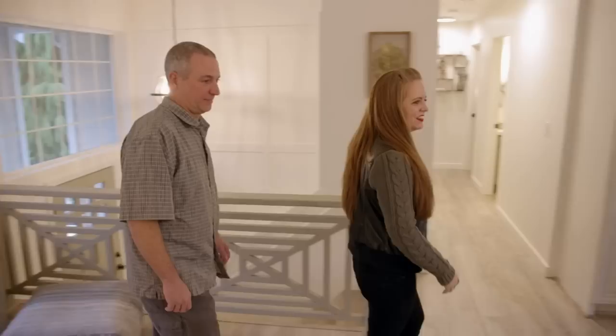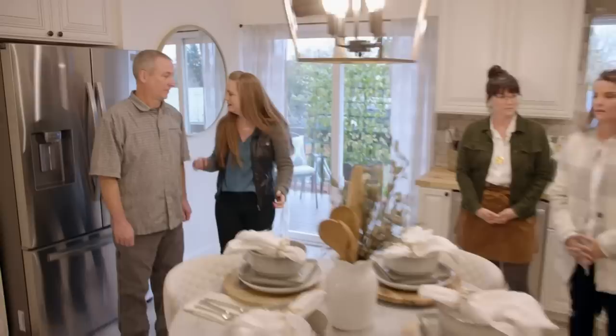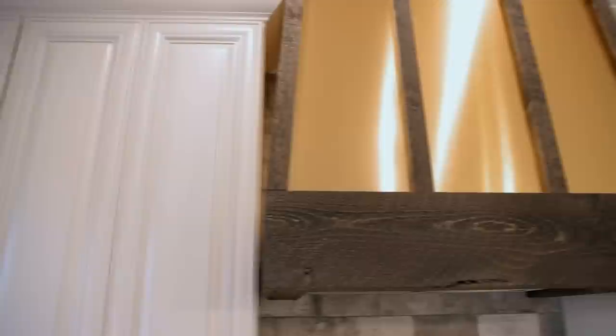I never knew what to do with that wall. So the board and batten was immediately something that just made your eyes go straight up. I don't know if you were aware, but that's one of my favorite brick tiles. You guys said one of the biggest struggles here was the size of the kitchen. You can't touch — it's like a chain now. But it's not so far that you feel disconnected. Not at all. And that hood. Your brother did a phenomenal job.